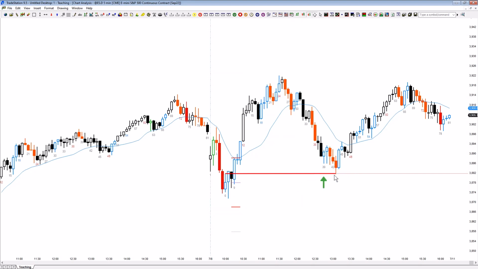So buy here, that's the scaling. It's a dangerous scaling, right? It's against what Al is teaching. Al says, wait for another bull bar and buy the close or the high or above it. Well, you have to buy here in that case, which is not better than your first entry. So this scaling at this point doesn't make sense.